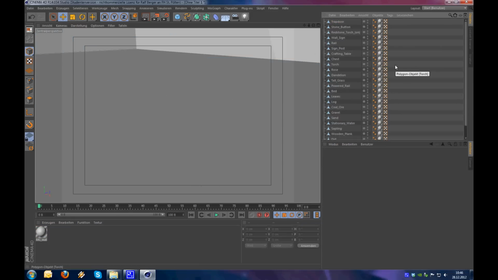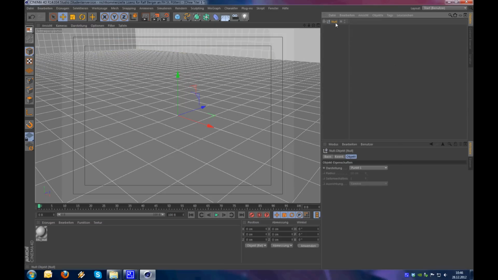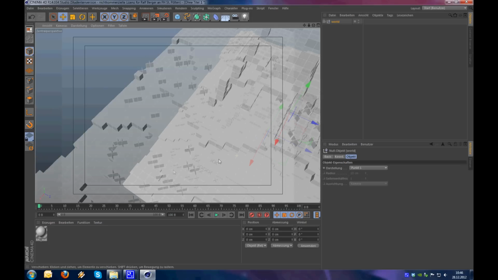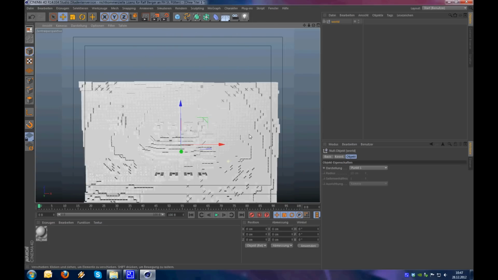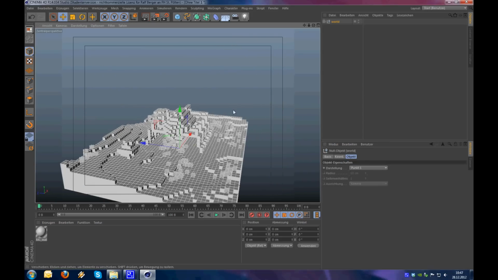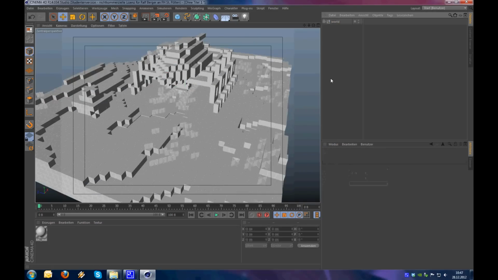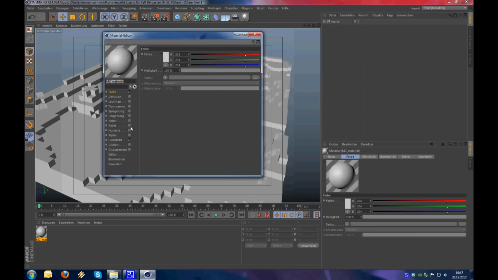First of all, I will select all and make a group, Alt G, and call it world for a better overview. What we see here is our nice blocky landscape, but the textures are not here. That's not a problem. What we need to do is double click on our material and first of all disable specular.